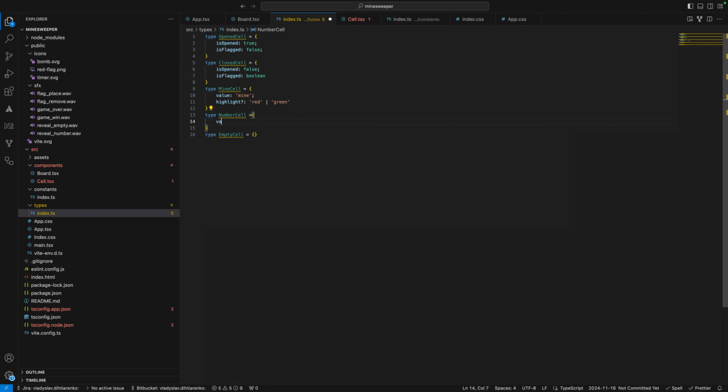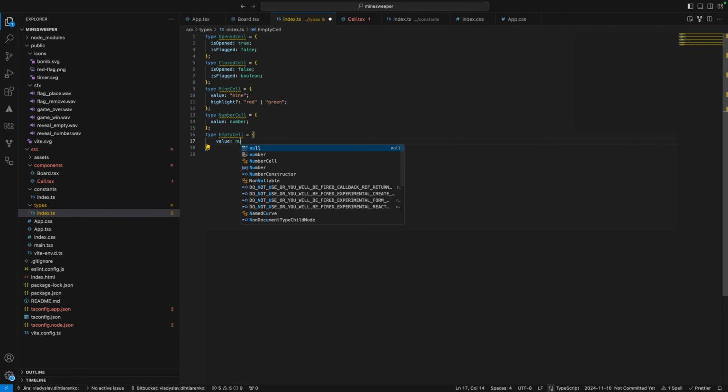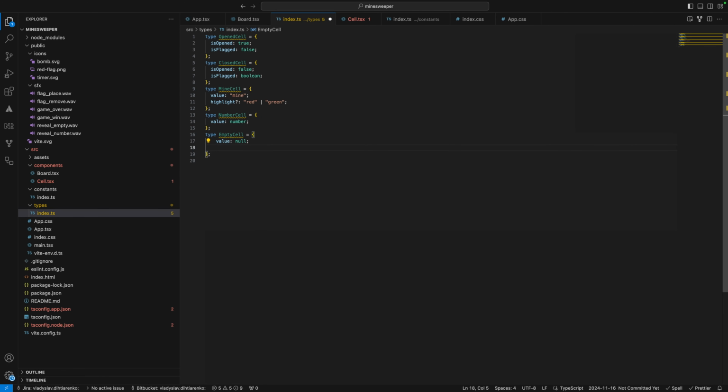And the number cell will have value of any number. And also the empty cell will have value null, which is a temporary value, and the default isFlagged and isOpened values set to false as well.